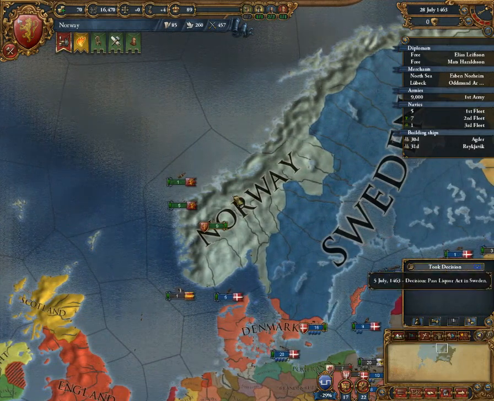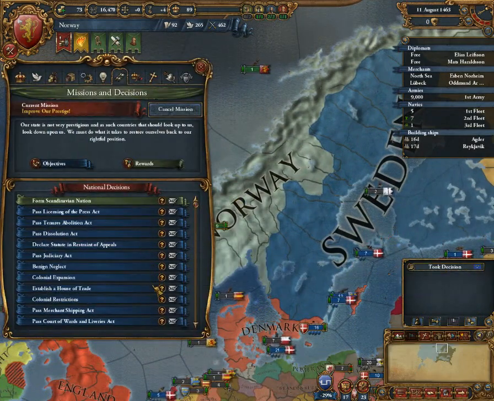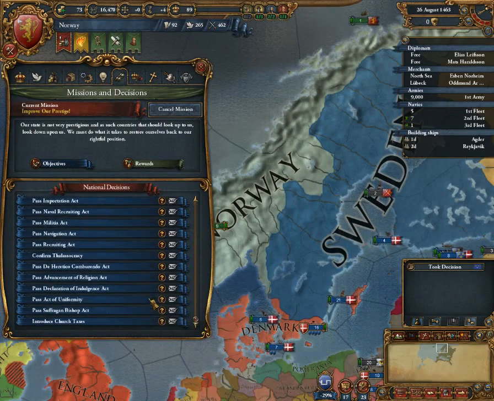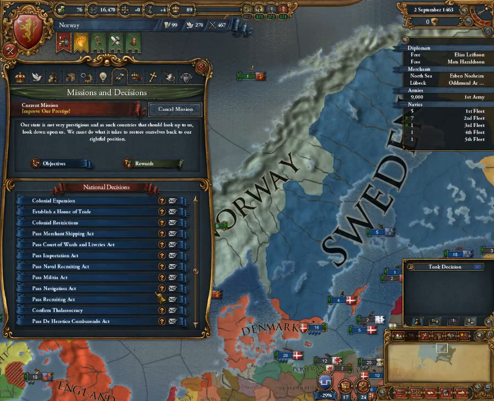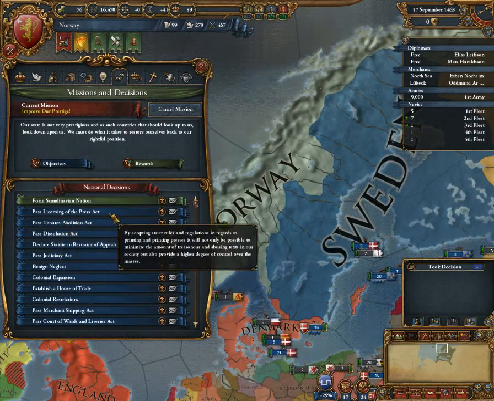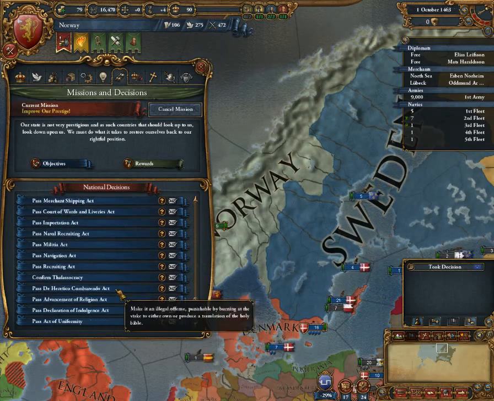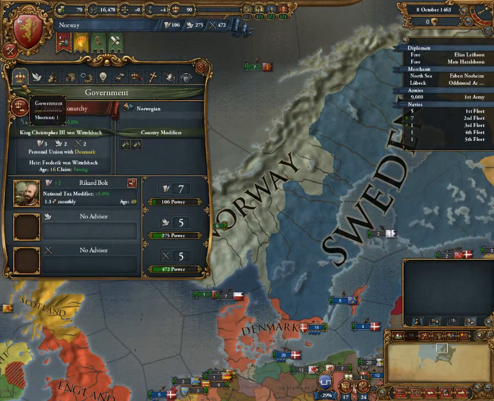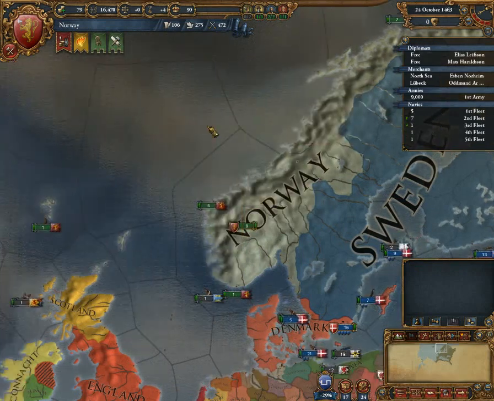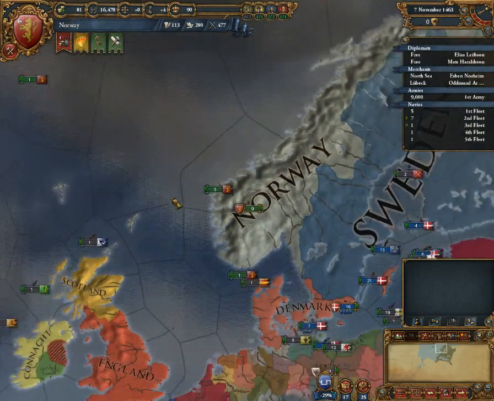Pass the Liquor Act in Sweden. That is... Even if you can't pass them, there's a lot of decisions you can view, and generally if someone else passes it, you've got it somewhere. Where is the Liquor Act? Did we already pass it at some point? We did. Okay. So they have additional tax modifier, that's a shame.